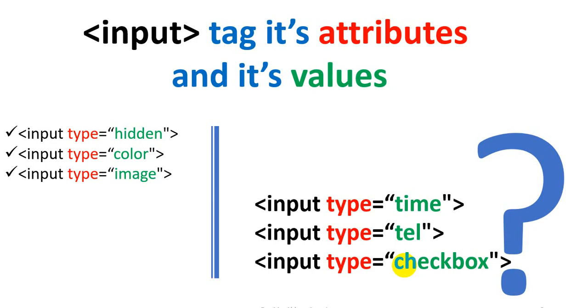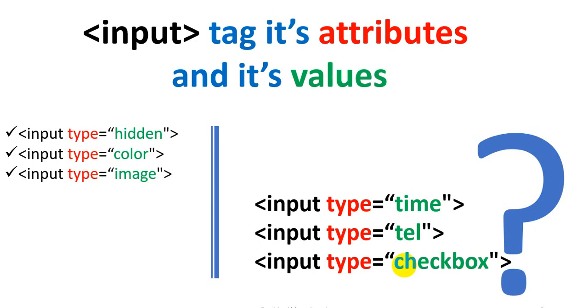But in the radio button, we have seen in the last lecture, what is the use of the radio button? In a radio button, we choose one option from n number of options. For example, we have A, B, C, D, E, F, and we have to choose only one option, like our multiple choice question, or our option button. In that, we have to choose only one option. Like we have seen in gender, we have male, female, and others. So in three options, we have to choose only one option. This is the function of the radio button.